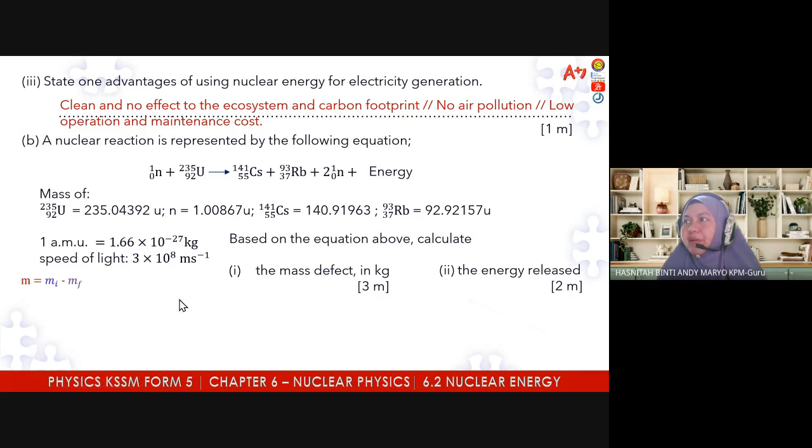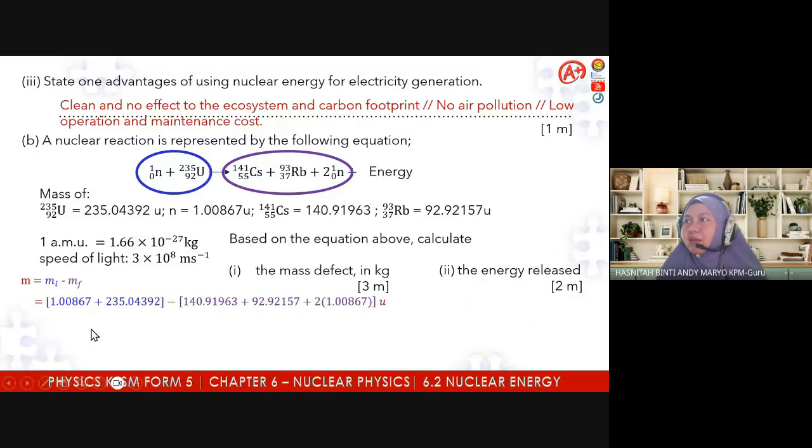So you have to be very careful since you are playing with a lot of numbers there. Okay, so find the mass defect first. So this is the mass defect before reaction. This is the initial mass before reaction. This is the final mass after reaction. So by this, the mass defect is 0.19405 atomic mass unit. Okay, this is for neutron. This is for uranium. This is for cesium, rubidium, and 2 neutron there. Right? So it is just a plus and minus operation.